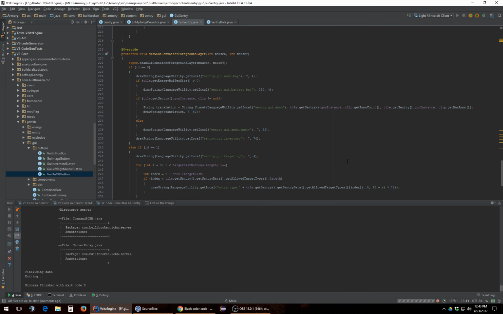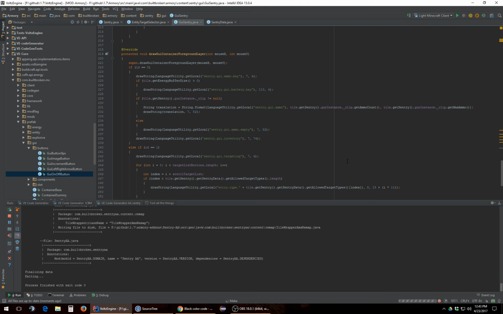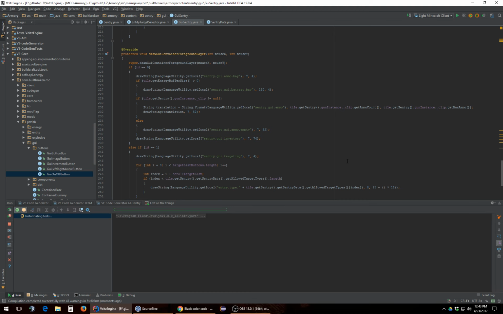It takes a lot of work to do these GUIs. This is why, when people cry, like, why haven't you hit update yet? It's because it takes me a week to sometimes do things like this, just adding GUIs to tiles, doing really basic things. It takes time. It's not a fast process.